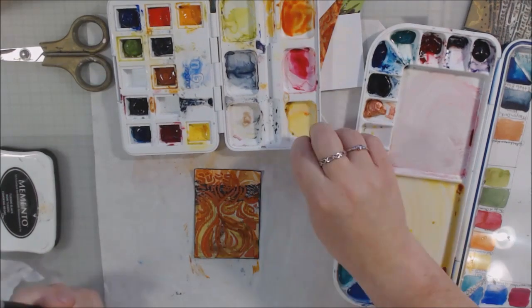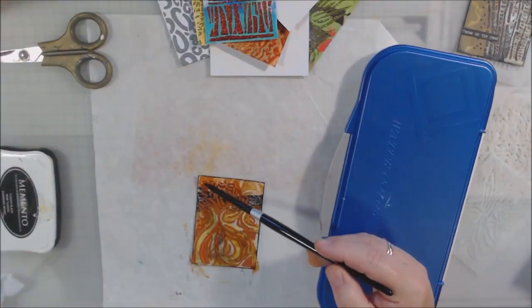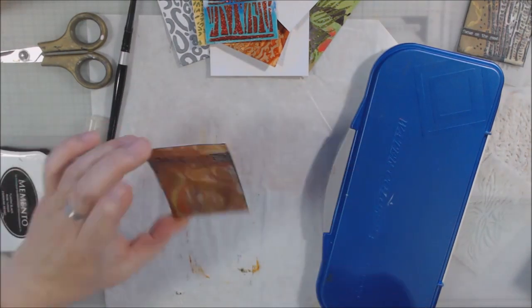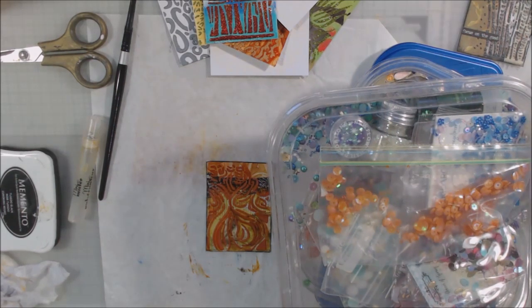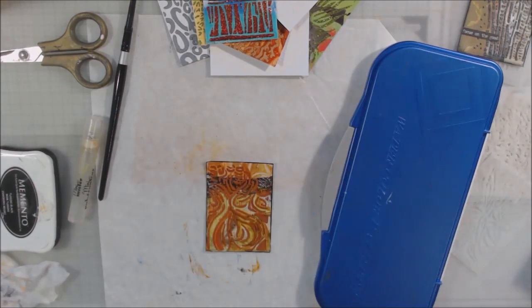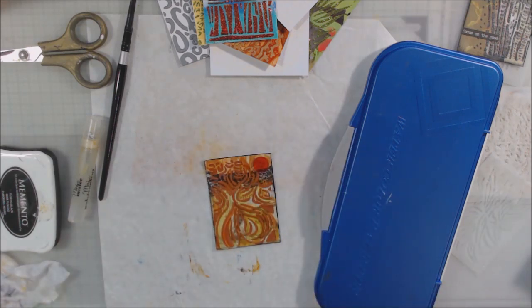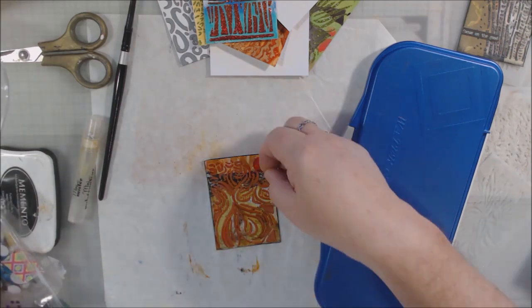So I put the stencil down over my little collage bit. I scraped the paste through it and then smoothed it down with a card, and then I left it to dry overnight. So you can see there's a stack up there at the top of the screen. Those are all of the 9 designs, but you won't see all of the finished ones in this video. There are 2 more videos coming after this one where you see them separated, because the whole process would not fit into a short video that I needed to make.